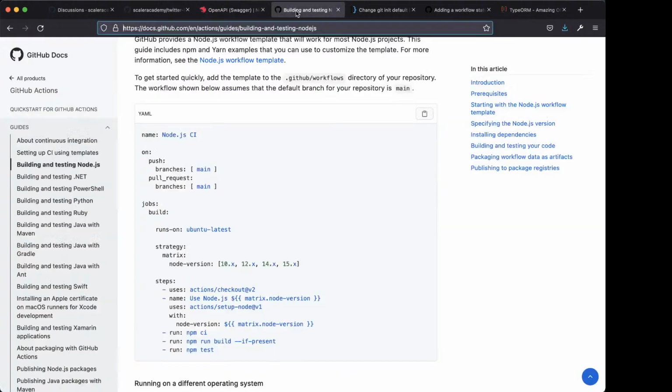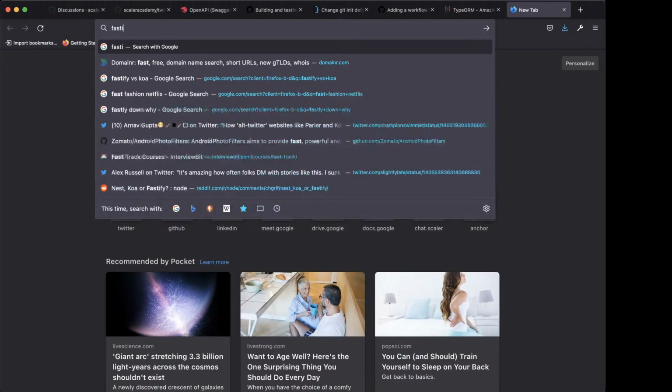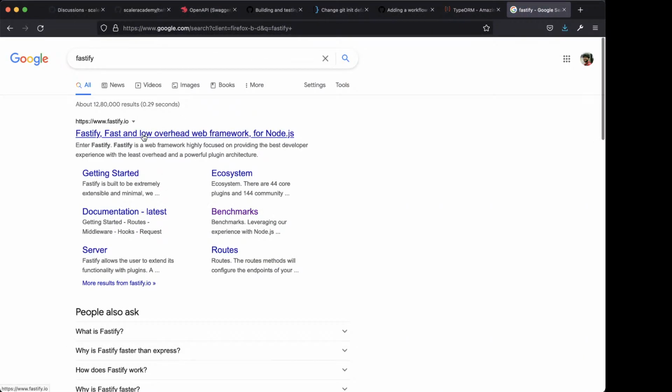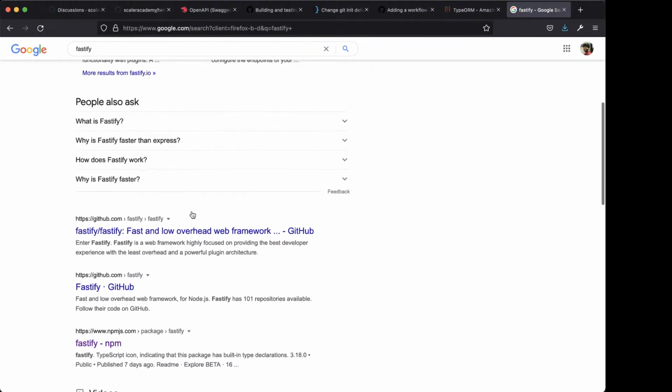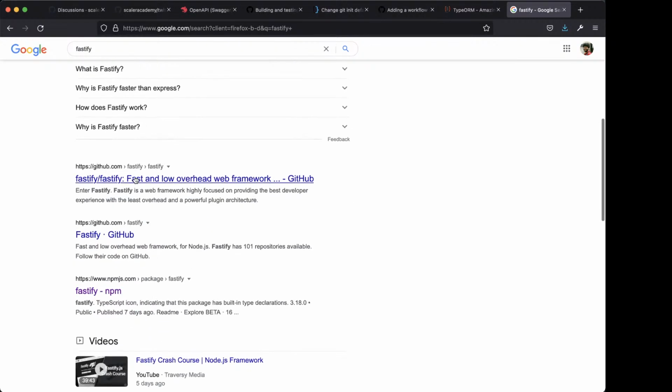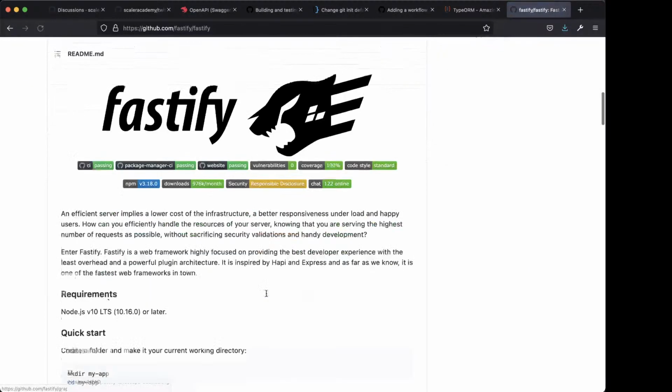The difference between Fastify and Express is that Fastify is a faster web framework than Express. And there are some benchmarks about it.